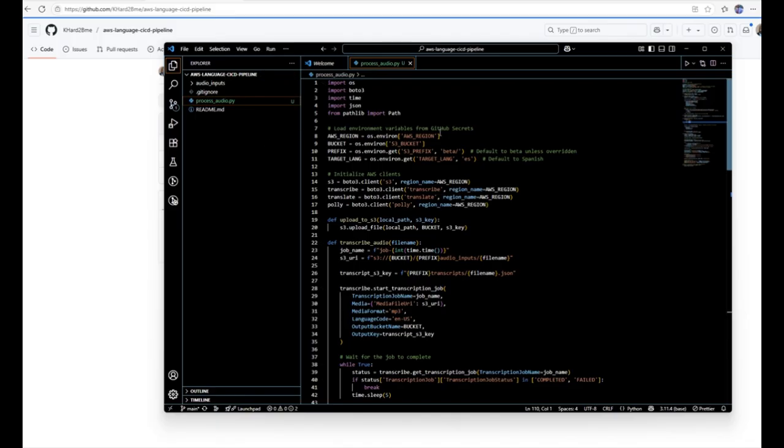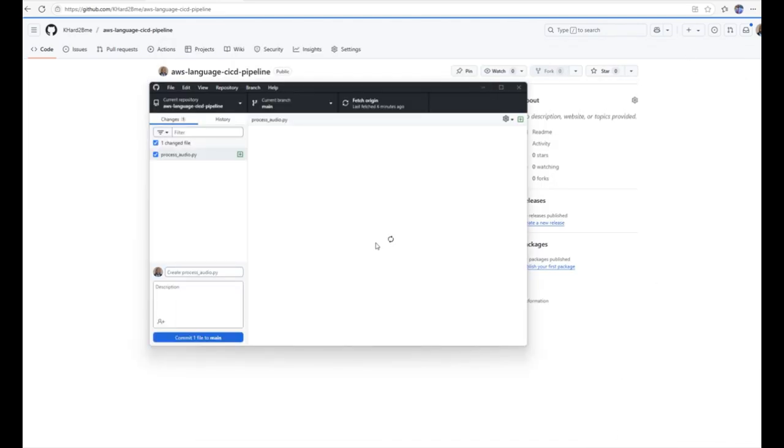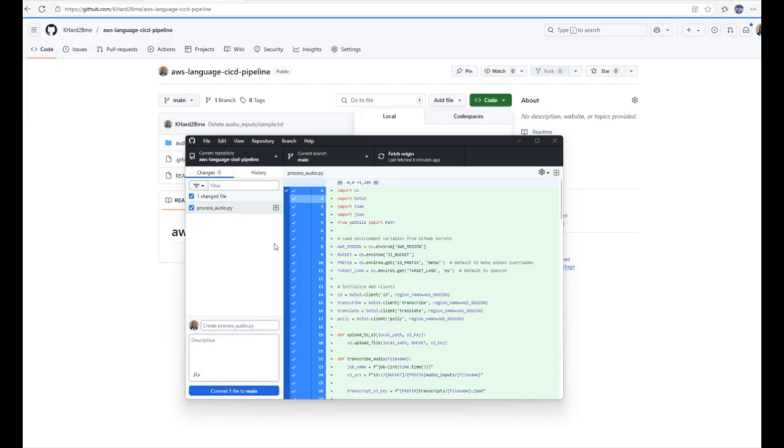All right. So let me come out of this. Let me go to my GitHub desktop. And as you can see, the GitHub desktop shows the addition of the Python script. Now we want to push this to our remote GitHub repository.